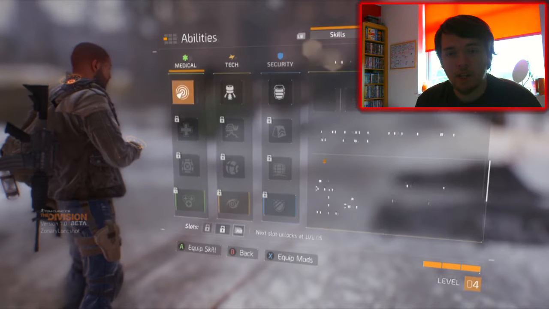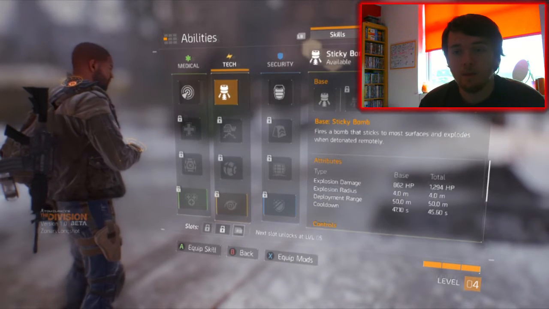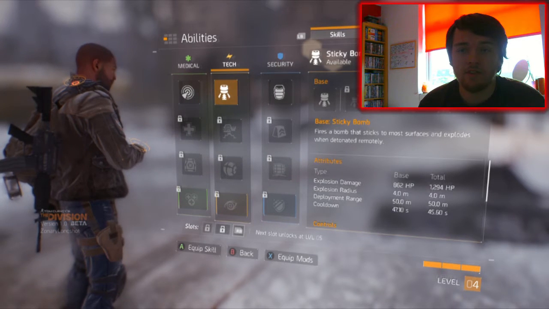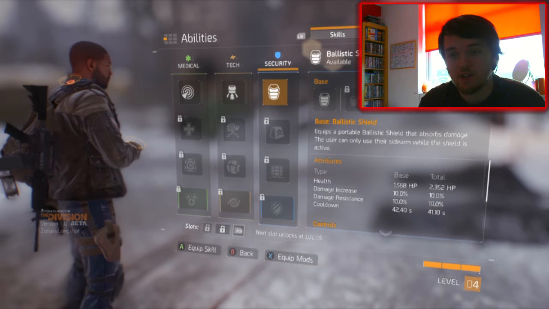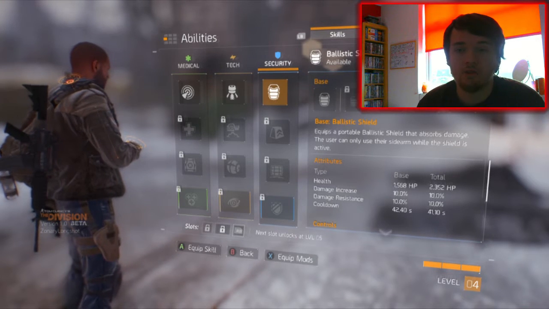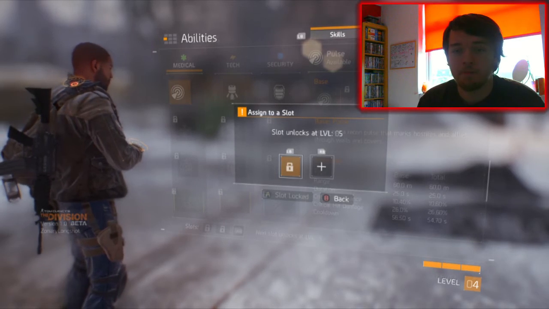Once you press okay for that, you get to choose between these 3 different basic abilities. The pulse, well, that's kind of self-explanatory. It gives you a pulse, shows where enemies are. The ballistic shield, as you're looking at right now, is a shield, obviously like a riot shield. And the one in the middle, which is like a sticky bomb, you just throw it and it explodes.